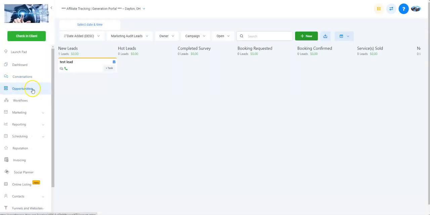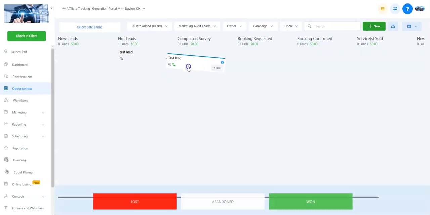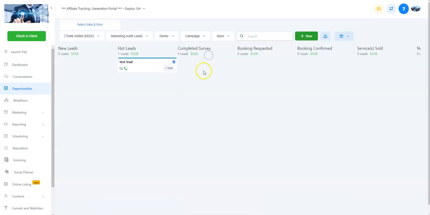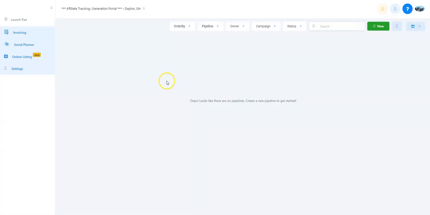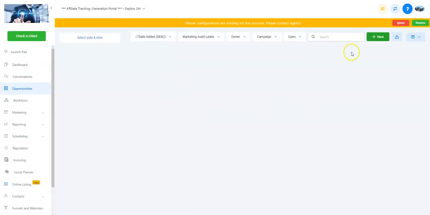If we want to go back to the pipeline, we just click this opportunity button over here. Now what you'll notice here, I'm able to drag and drop as this lead goes to different spots in here. Now this is interesting. You see it being a little bit difficult. Just hit the refresh button, and you'll notice whatever kink was in the pipeline is gone.